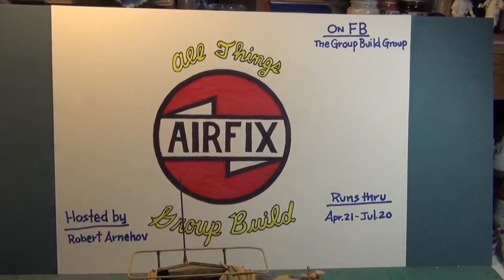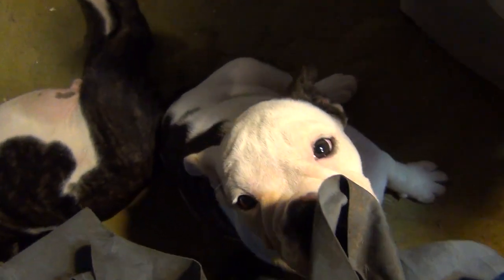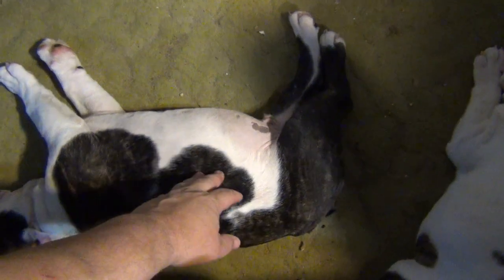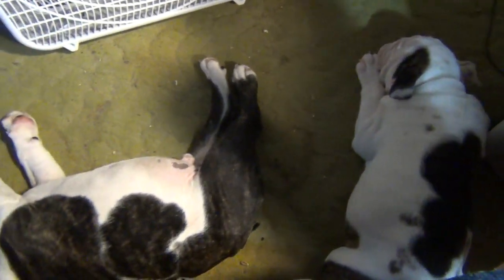A lot of sadness here in the herd house because of the loss of two dogs. So I want you guys to see this. We have two new inmates in the house. There's Luna, my little Luna, and there's her brother Loki. Had them now for about three weeks. After losing the two dogs, I was just too damn sad, so I went out and got me some baby bulldogs. You'll be seeing lots of them in the future. The herd house has two new inmates. Sadness is replaced with joy, and a lot of poop, and a lot of chewing up stuff.